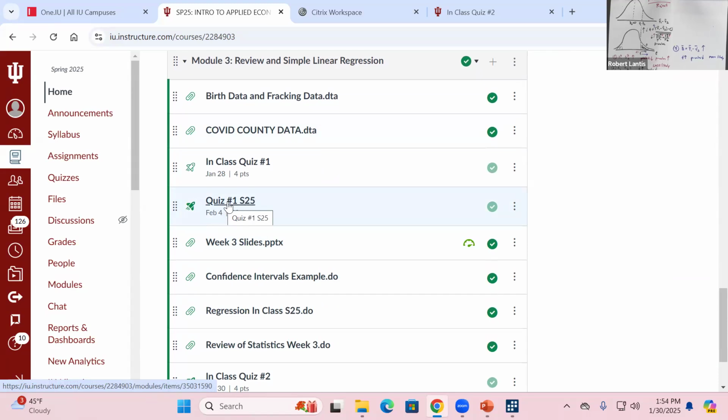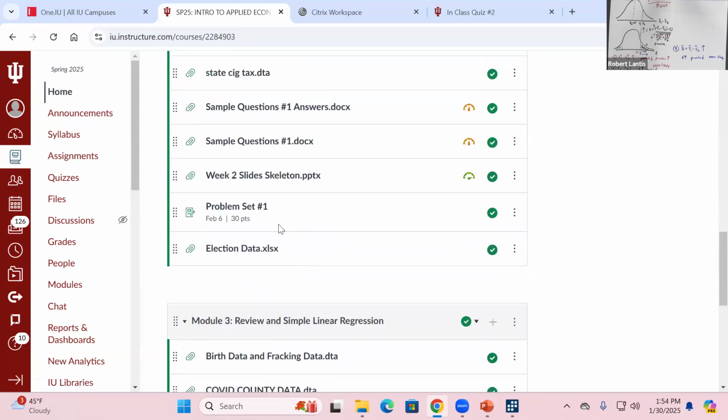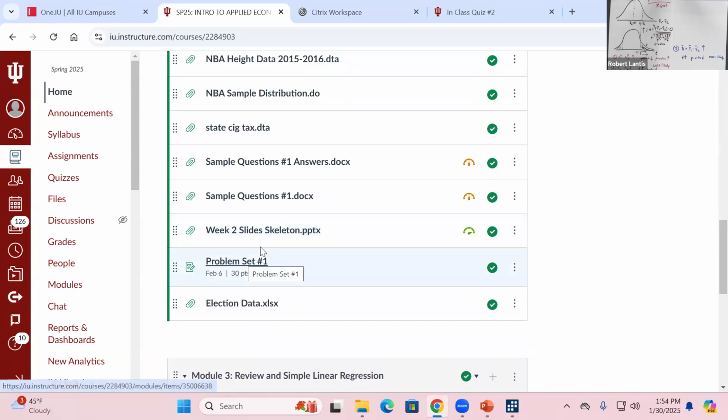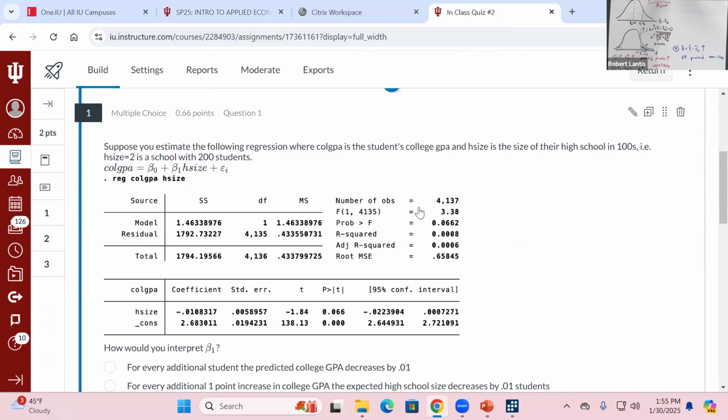So that quiz, we've already covered everything you should have needed to answer that, even before today. So that's due by the time we start class on Tuesday. The first problem set had a little bit of stuff that we didn't cover that was needed to complete it. So that's due by the time we start class next Thursday. Okay. So that's the only current things we have. The only other thing that we have today is this in-class assignment. So I'll give you guys the answers here. If you're here today, you should be able to get full participation points, right?